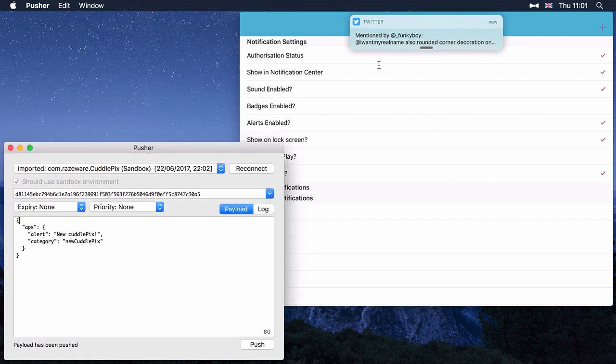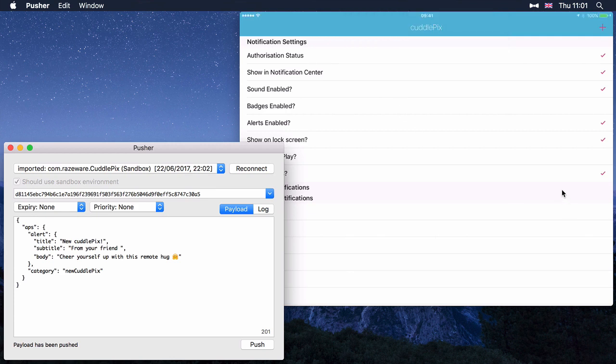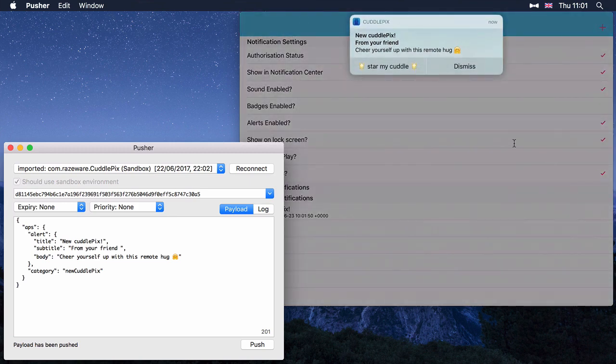So if we jump back over to the alert here, paste that in. So we've added the title, a subtitle, and a body, and now you must make sure that you implement the body. If I now push that notification, there you go, you can see that we've now got the title at the top, then the subtitle both appearing in a heavier font, and then the body appears as it does before.